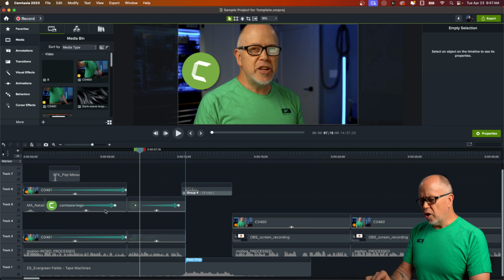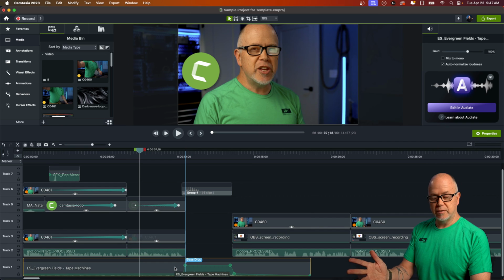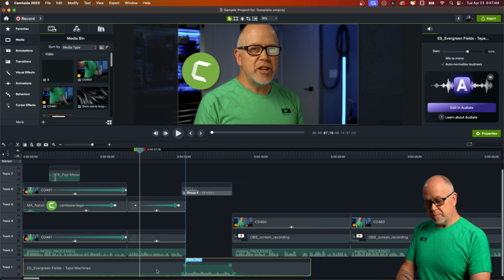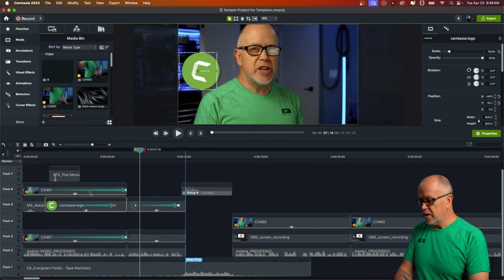However, since I want to know things like this music track here, I've got the music track, and I've got a marker installed here where it shows where the bass comes in the music. I want that to occur as this intro ends. Okay, right before this graphic plays. So this music track is also something I'd want to keep. And I also want to know where this intro ends with respect to this music starting. So I'm actually going to keep all of this. I don't necessarily have to keep like this pop sound and the logo and things like that.